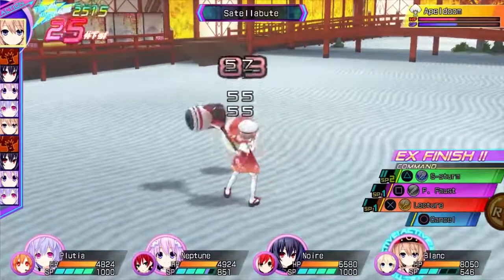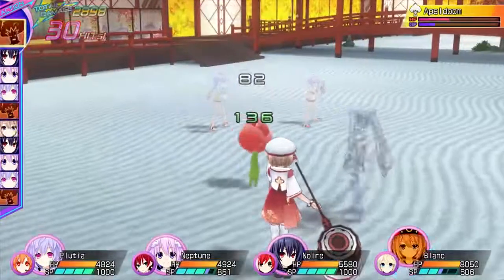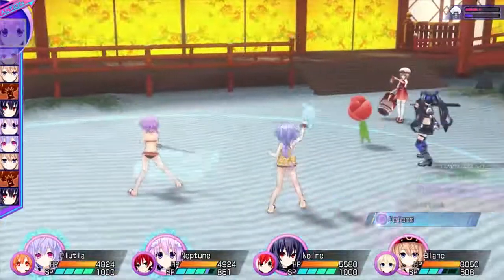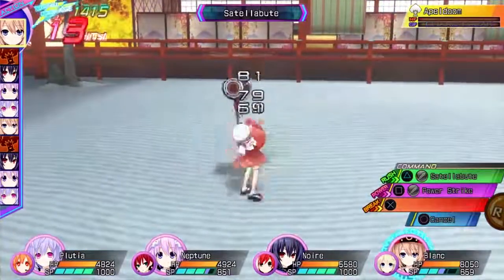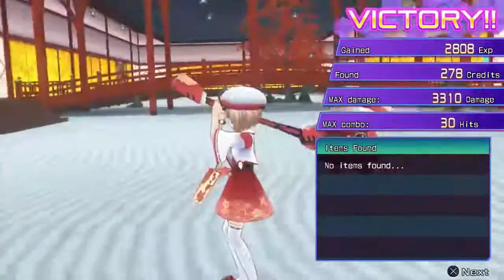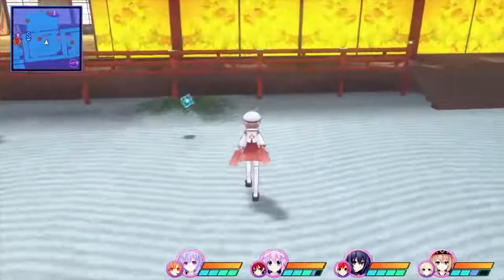I believe these things, are they weak to ice? No, they're not. I think they're weak to fire then, in that case. And yeah, Blanc can do a lot of low damage hits, which means she can actually get her SP up really quickly if she needs to.